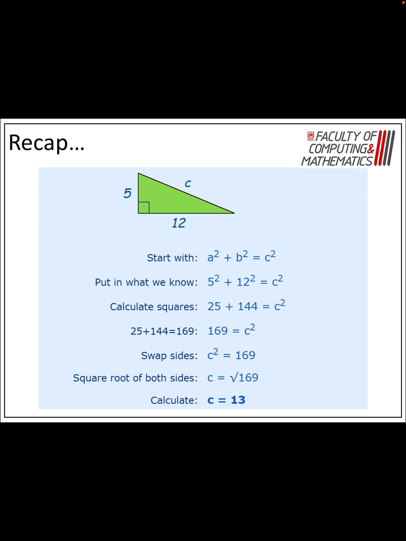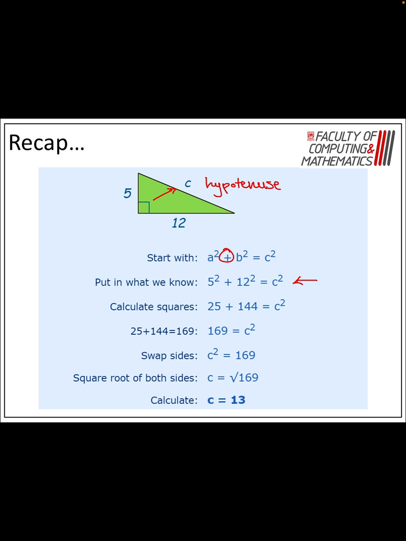So you start with the formula, doesn't matter which way you write it. You substitute in the values that you've got, bearing in mind that the side across from the right angle is your hypotenuse. And whenever you're trying to find the hypotenuse, it has to be a plus in the formula. That'll change if you're finding a shorter side, and I'll take you through that in a minute. So we substitute in the values in here. Then we calculate the squared. So 5 squared, 5 times 5, 12 squared, 12 times 12, to get 25 and 144. We then add them together.